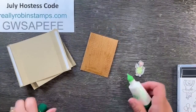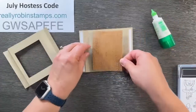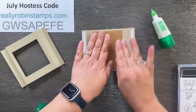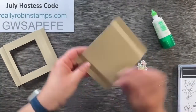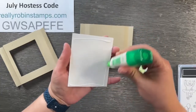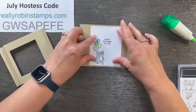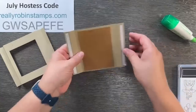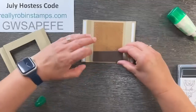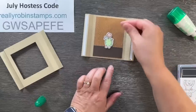So this is going to be the background. Let's create a little stage here. The space inside, and on the back where you would want to put your message, that's what the insert piece is for — three and a fourth by four — to get that nice, perfect little spot there. I have some Early Espresso to make the stage floor so he's not sitting out in the middle of nowhere.